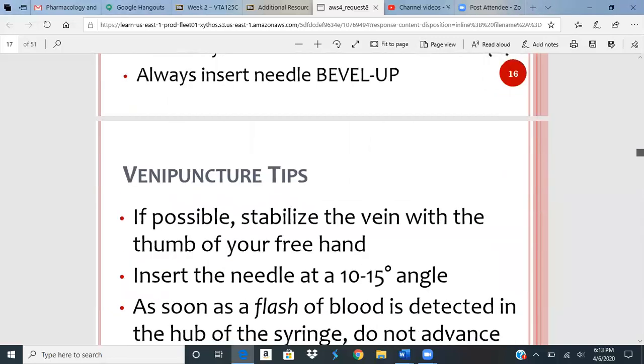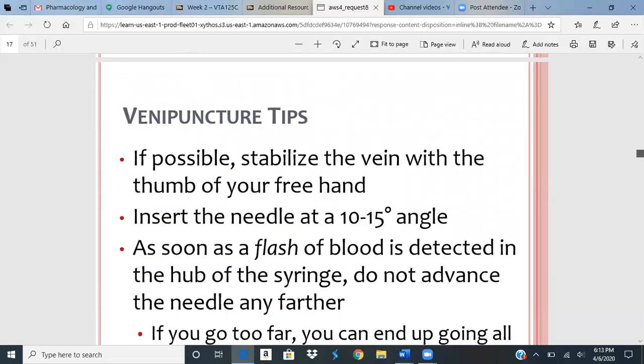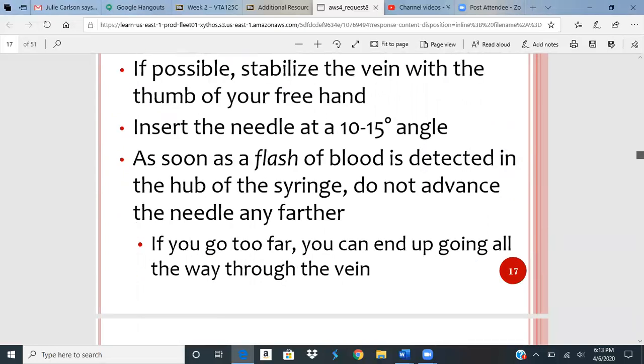And then more tips for you, especially with the saphenous vein. If you put your thumb next to that vein, it's going to stabilize a little bit more. Like I was telling you, you go to put your needle into that saphenous vein and it's super wiggly. It likes to roll around. You put your thumb next to it, it kind of stabilizes a little bit more. So when you go to put the needle in, it's going to bump up against your thumb versus just wiggling around. A 10 to 15 degree angle, usually, we're going in.